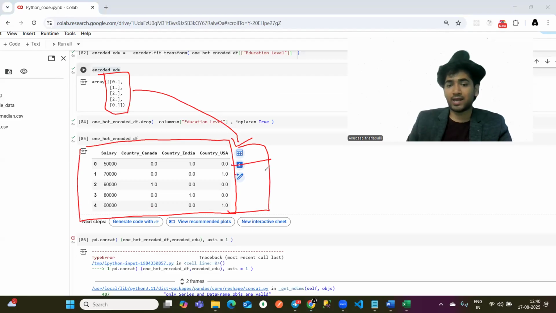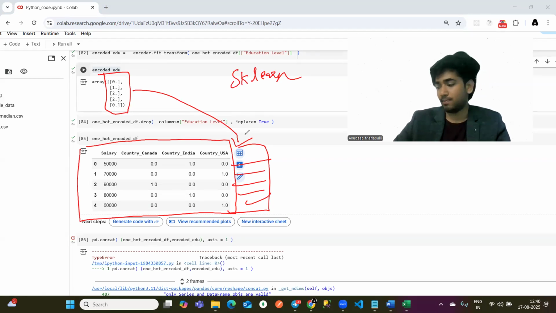You guys take this as homework and complete this, where this entire data set is now converted to numerical. That thing we have done using sklearn. Okay. Last one step is there. I'm leaving that to you guys. You guys take this homework and then put that column here. Will you guys do this last step? Yes. Okay.